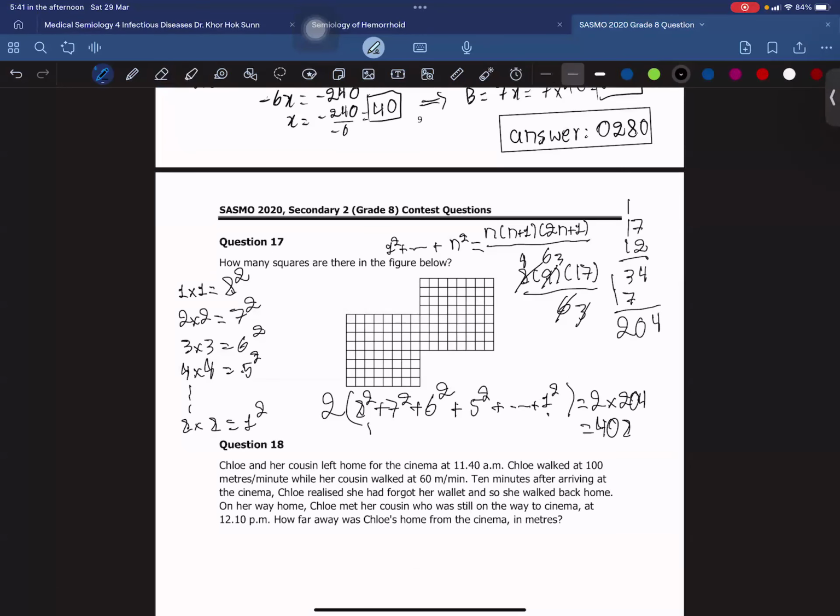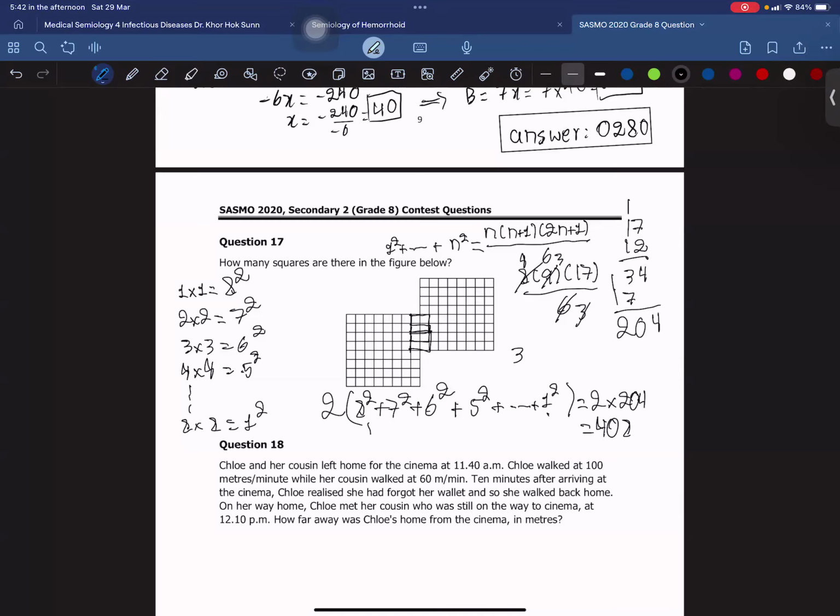Okay, so in this thing, we already get the answer, but you need to remember that when we count it, there's also the overlap thing. So the overlap thing is, okay, since we count it only here, right? The one square is not going to be overlap, but the 2 can be overlap right here. 1, 2, 3. So the 2 is going to be 3 more. So just note it as 3 more.